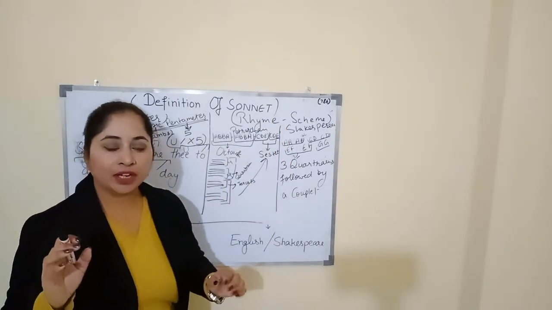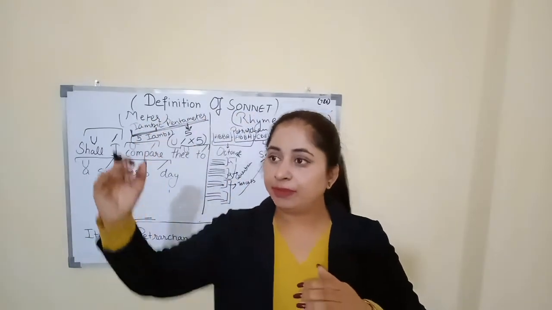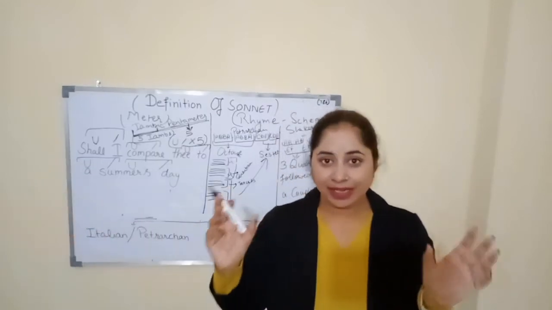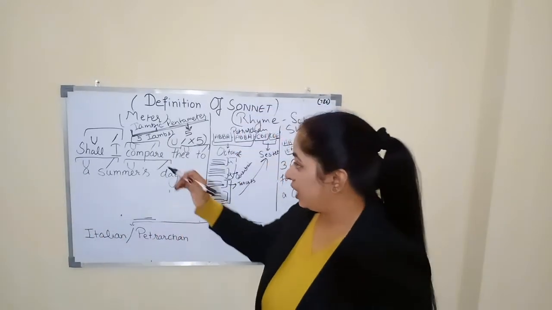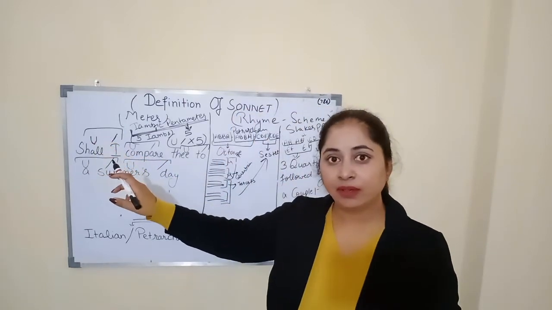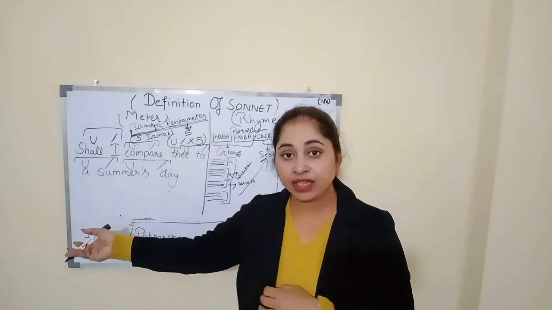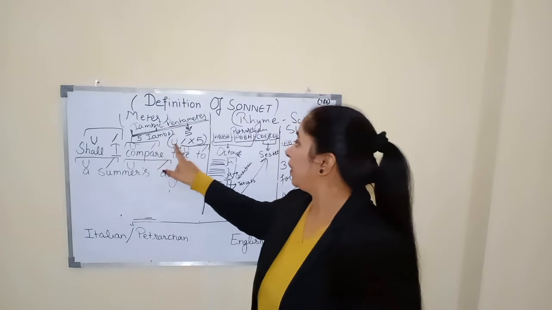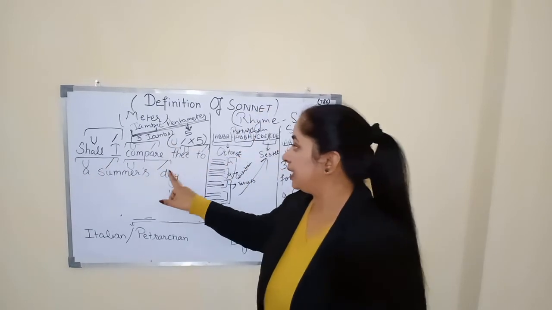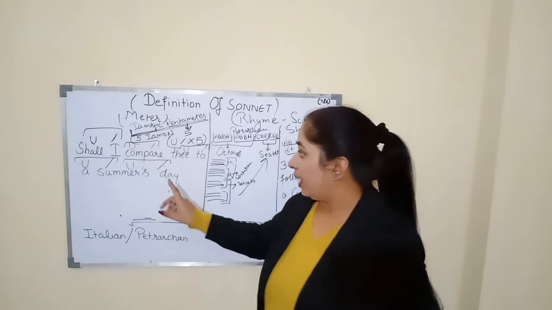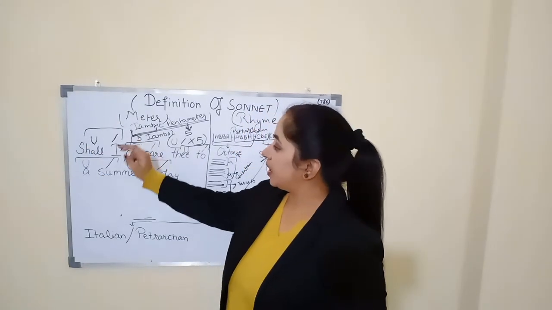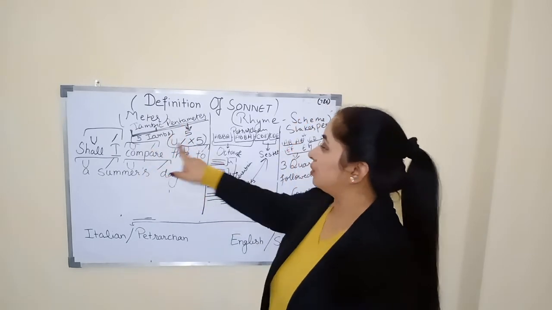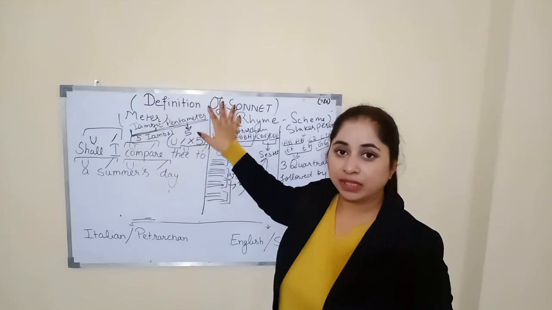Whatever the sonnets are, you need to read it like this. It's a beat. 5 iambs, right? And 10 syllables. Each beat is a syllable. Syllable, as I just explained before, is a beat. So there are 10 beats in total. 1, 2, 3, 4, 5, 6, 7, 8, 9, 10. There are 10 beats, right? And each beat has one unstressed and one stressed, which is 5 iambs in total. So that is called iambic pentameter.